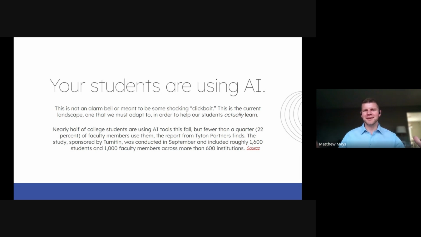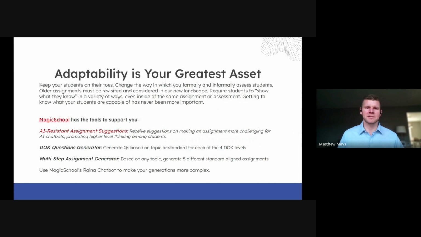Typically, our kids do things, and then we as educators try to catch up to that thing, right? It always seems like we're one step behind. But when it comes to AI, it's not too far out of the gate for us to catch up and learn and work alongside our students. So that's one of the reasons why I'm really happy to be here with you today, and why Dana asked me to be here, is because you can still be on par with your students when it comes to AI. Digging into some of these tools and even just tinkering with them enough to have an intelligent conversation with your students will go a long way in helping them to contextualize what is okay and what is not okay.